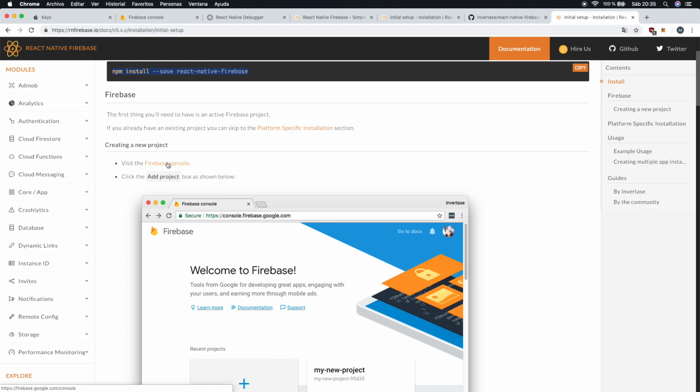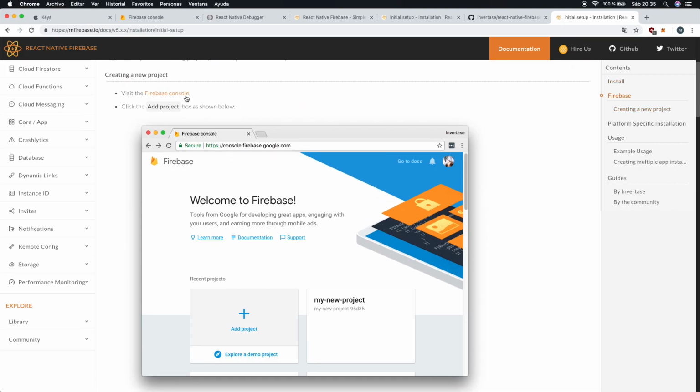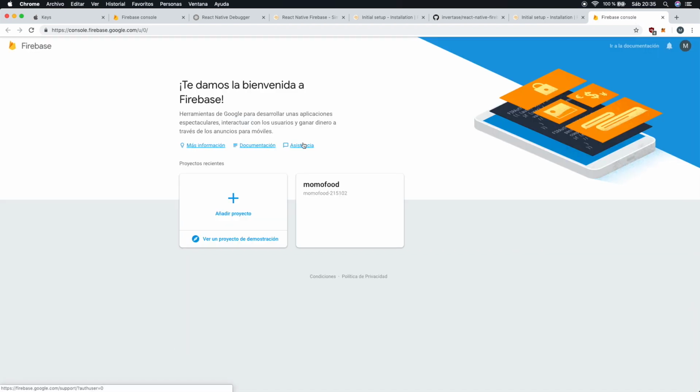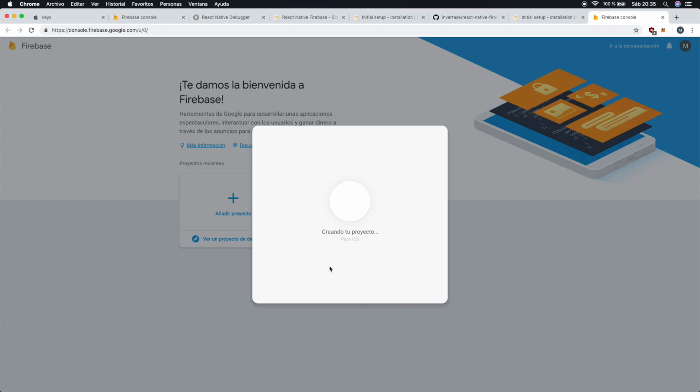So for that reason we need to install the real Firebase, the SDK. Okay, so we go here and we will start from the beginning. We are going to create a new project. The title of the project will be push iOS, and we accept the terms and create the project.